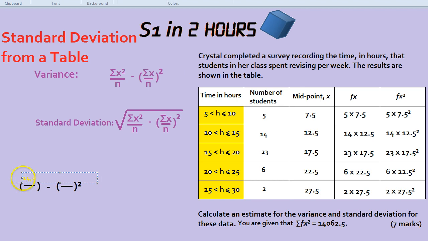We're told that the sum of fx² is 14,062.5. So let's put that here. That's the first part of our formula. And it's divided by the number of students, the total frequency. In this case, we would just add it up. Let's see, 37, 42, 44, 50. 50 students. So divided by 50.